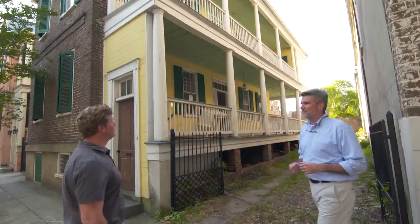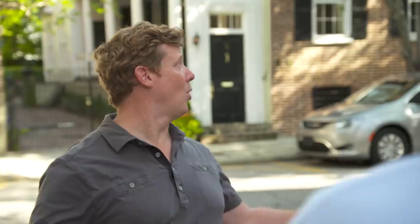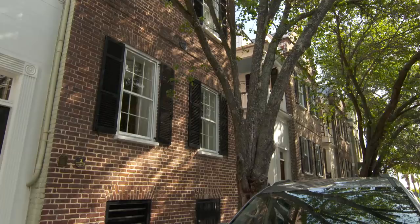They are. And I notice in this neighborhood, at least, it seems that all the houses are made out of brick. I mean, the main houses, the piazzas are wood, obviously. Is that typical? Well, for this neighborhood, it is. This neighborhood was a part of a great fire in Charleston, burned about a quarter of the city in 1853. Wow. However, many other parts of the city have wood clapboard houses of this style. Would you like to see one?